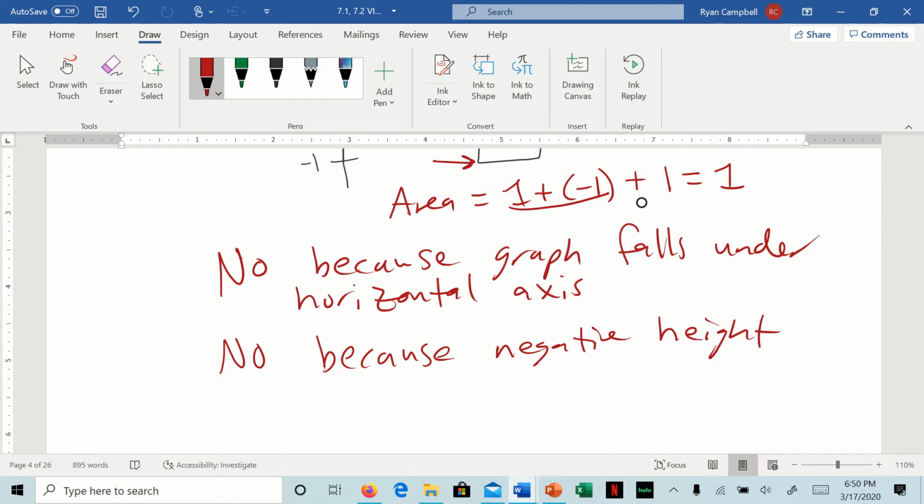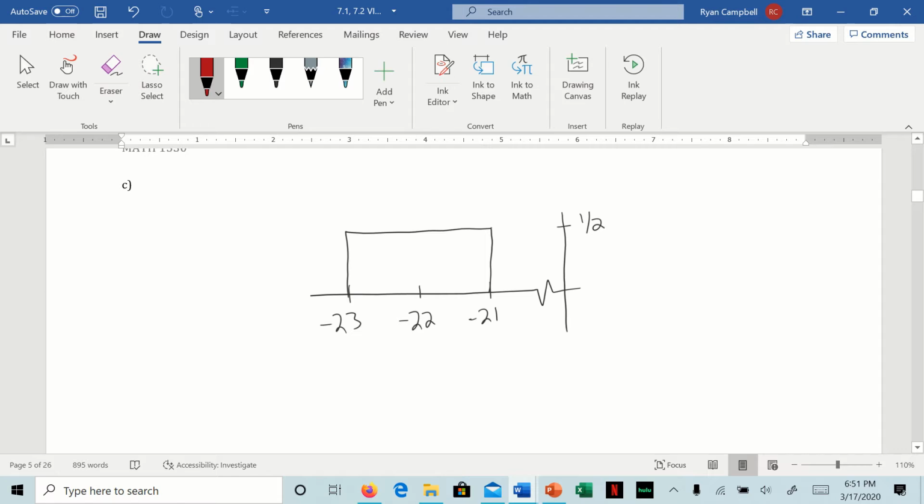Good. All right, let's look at one more. So let's look at this one. Is this a probability distribution? Looking at our 2 parts of the definition, we know the area has to equal 1. So does the area equal 1? Well, if we look at the length, how far apart are these? These are 2, so the length is 2. What's the width? 1/2. We know that 2 times 1/2 is 1. So area is 1.